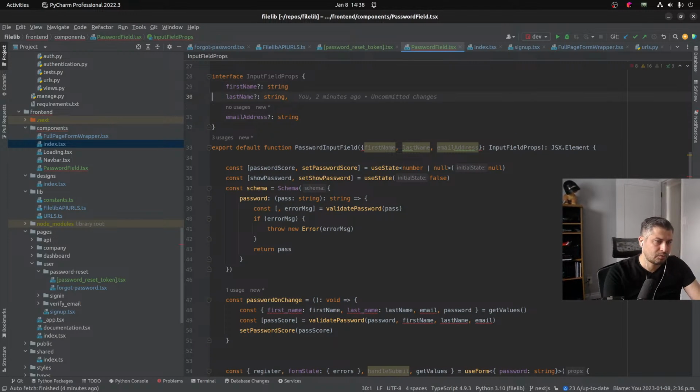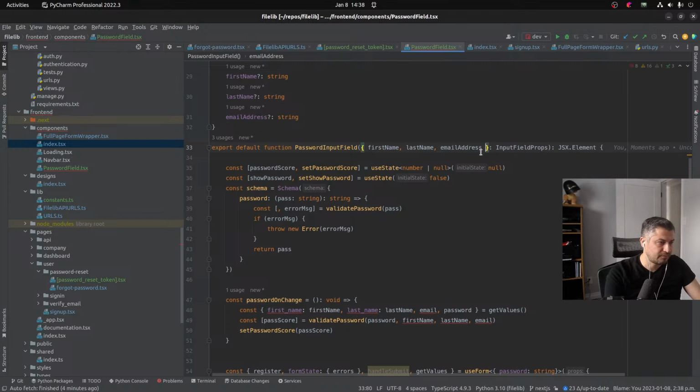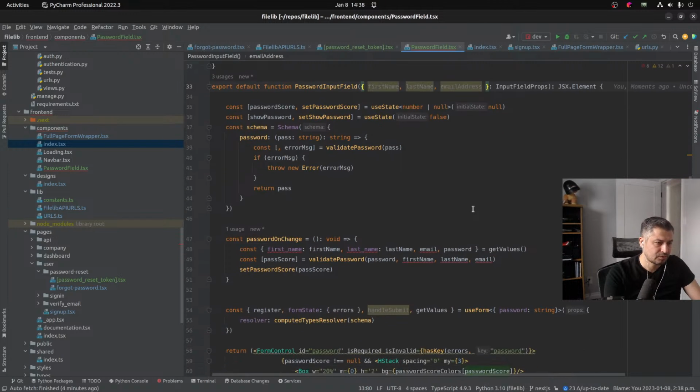We don't really need these anymore because it's not an object, it isn't like a JSON object. Fix this for me, please, and thank you.